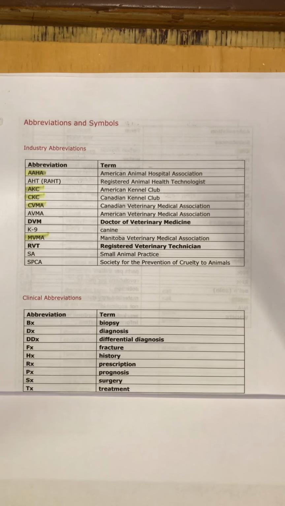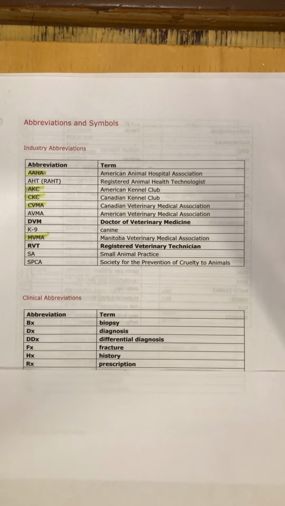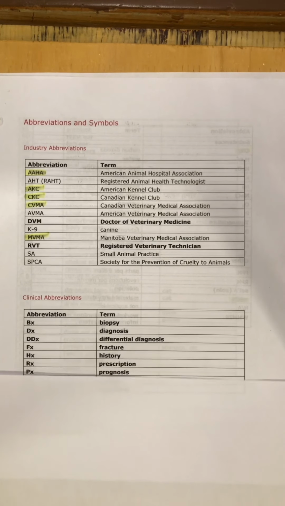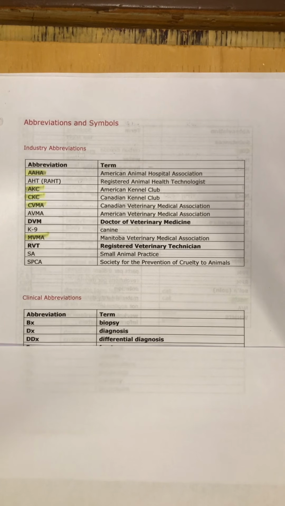We can also do a diagnosis. So the DX is diagnosis. And our next abbreviation here is differential diagnosis. So the differential diagnosis, the DDX, that's like the question of what might be going on with an animal. So let's say a cat comes in because it's vomiting. Animals can vomit for a lot of reasons, right? So the differential diagnosis might be maybe it's a foreign body, so they ate something that they shouldn't have, like a string. Maybe it is a toxicity, so maybe they ate something that's poisonous, so let's say chocolate.